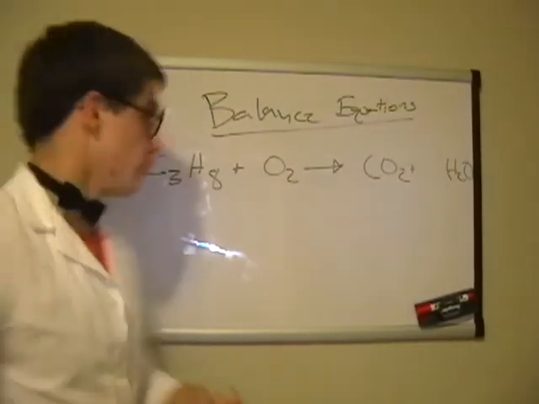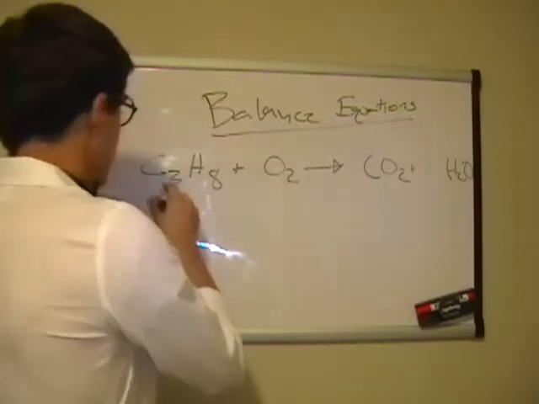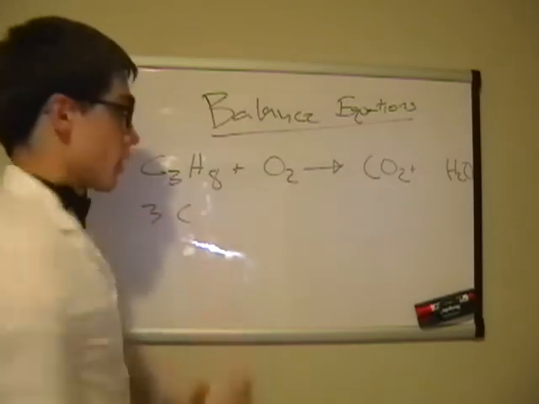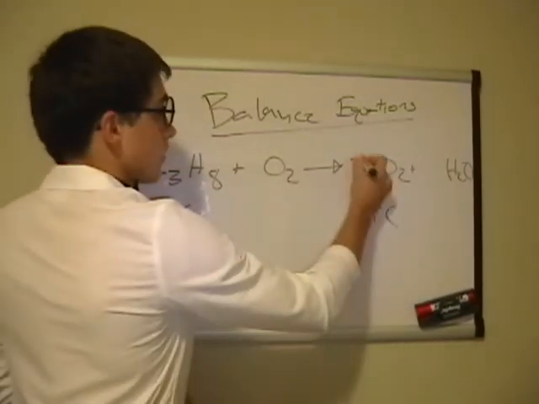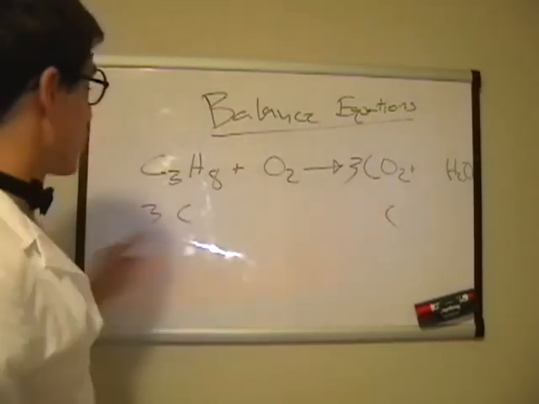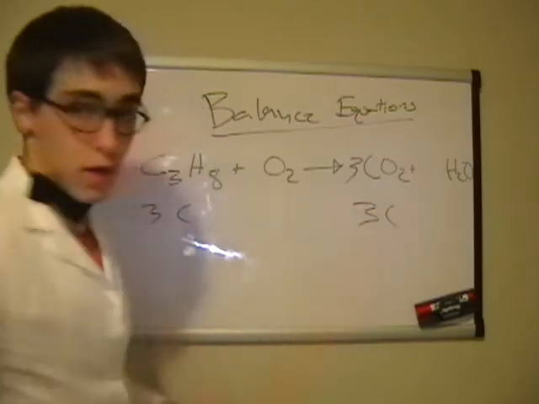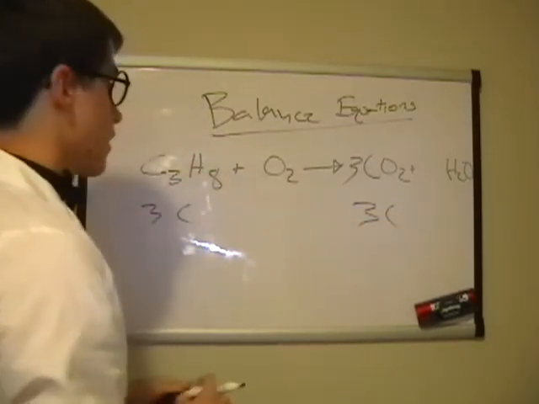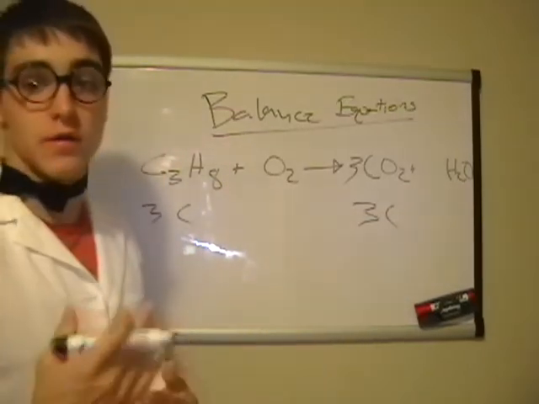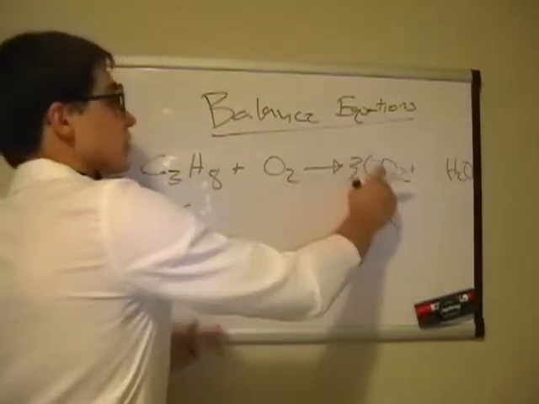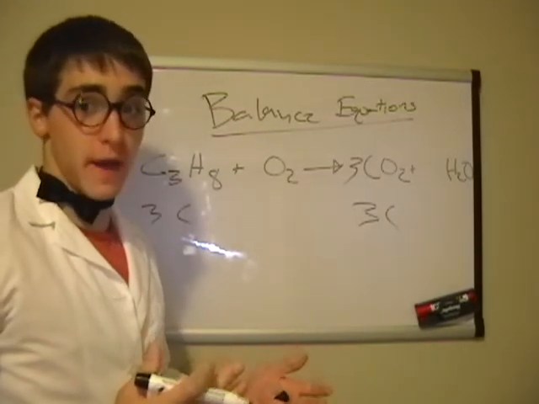Alright, well first off, we know again that carbon is only in one place in either equation. Now to balance, we have 3 carbons here and 1 carbon here. To balance this, simply put a 3 right here. You triple the amount of carbons on this side to match what is on this side, and the carbons are now balanced. Next step, hydrogen is also in one place. You want to do these first because if you try and balance the oxygen, which is in multiple places, you can get into a bit of a hairy situation, and the equation can be harder to balance.